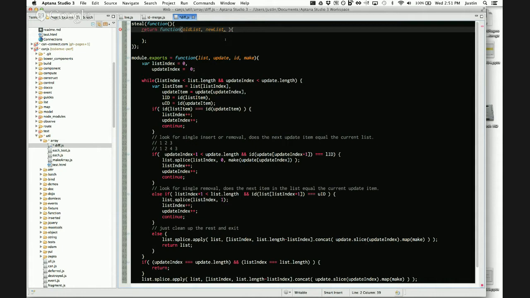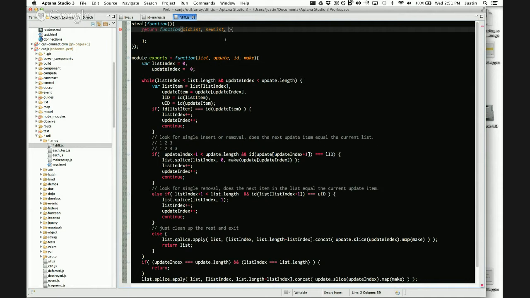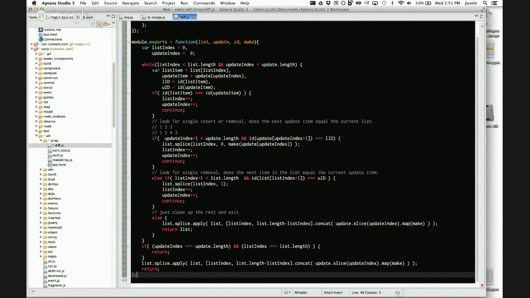So every observable in CanJS has a CID, which is kind of like a client ID, which is kind of a unique ID for every object, and we can compare those. But I don't know if we actually need to do that for this version of the algorithm. For more complex versions, you will need to do that.